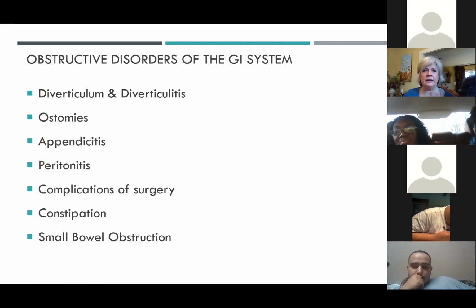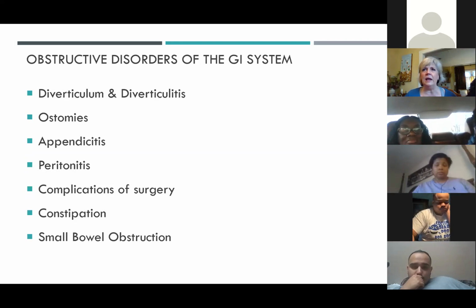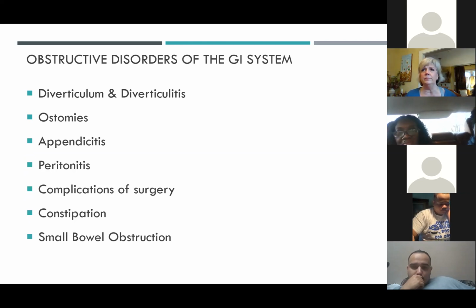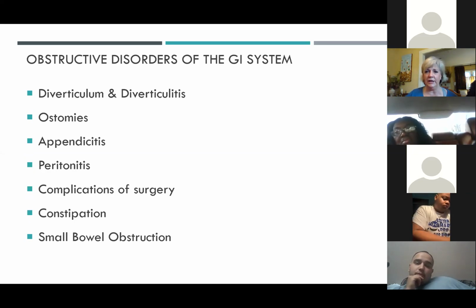Okay, and so the last objective that we talked about were the obstructive disorders, diverticulum, diverticulitis. We paid a lot of attention to this because we talked about the diets. And so the diet for maintenance of patients who have diverticulum, that means the little pouches, they're going to be on a high fiber, low residue diet. And the high fiber is to keep their colon cleaned out. We want them to have regular bowel movements, and we want their gut to work routinely so that they don't get constipated and create more pouches. That's a diverticulum diet, or a diverticular diet, all right?